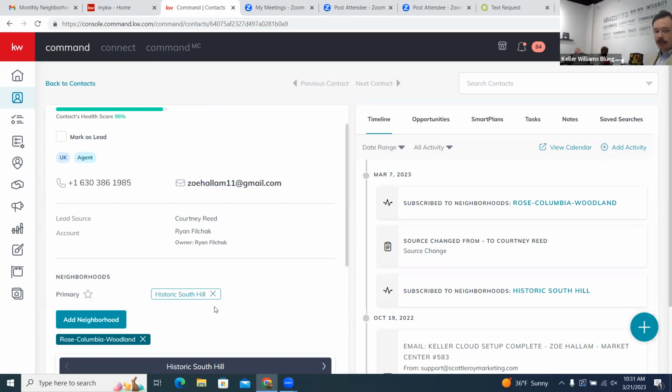So the reason that this has a neighborhood listed is because we have Zoe's address, and that address also exists in a neighborhood that is identified by Command. Now, what we're seeing is we had a conversation with Brittany Wheeler in Maysville. Those neighborhoods, in the way that people who live in Maysville have them defined, are not as defined as they are in Command.